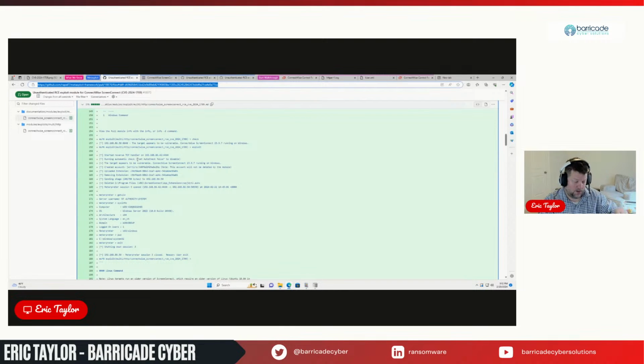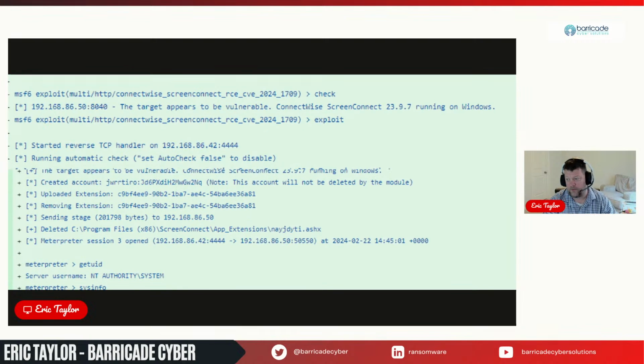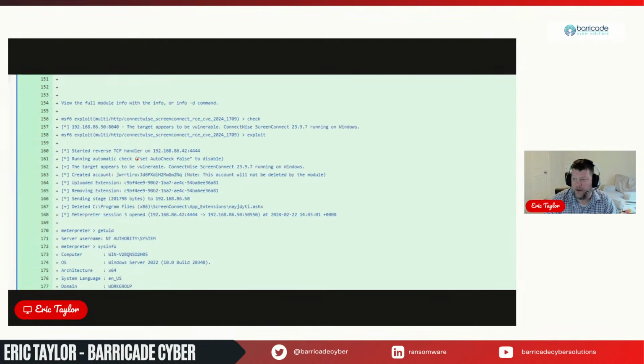With that said, when we're taking a look at this Metasploit, we're going to dive into the first one. So there are 2 ways of doing this. And again, those who know me know I'm not a major reverse engineer by any means, but from here we're seeing that they are installing an actual extension onto the computer, right?